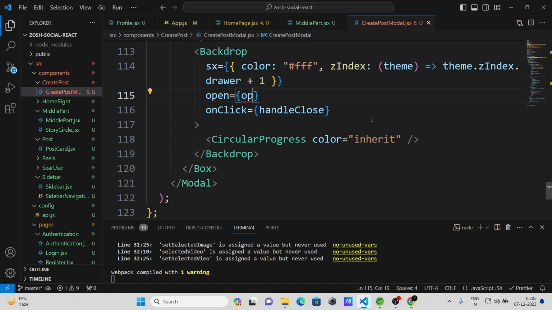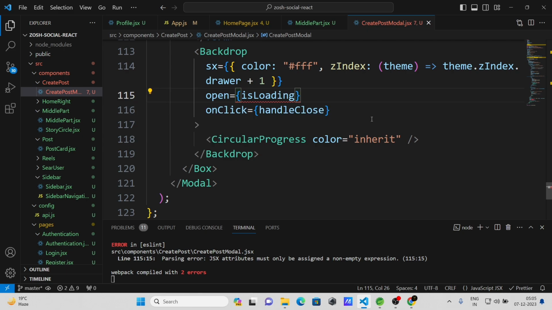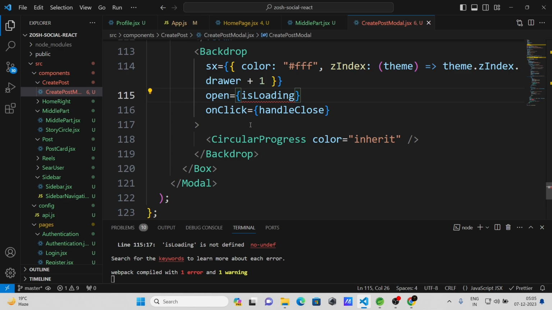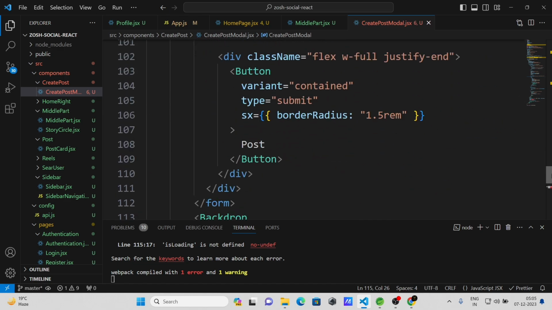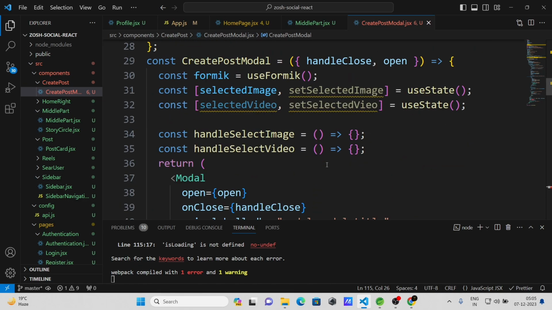And in open I will give here is loading. Since we have given here is loading, we need to handle this state as well.